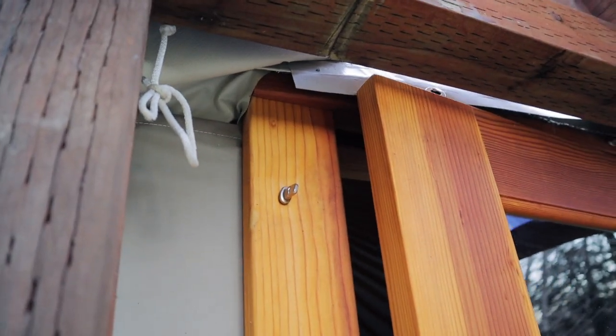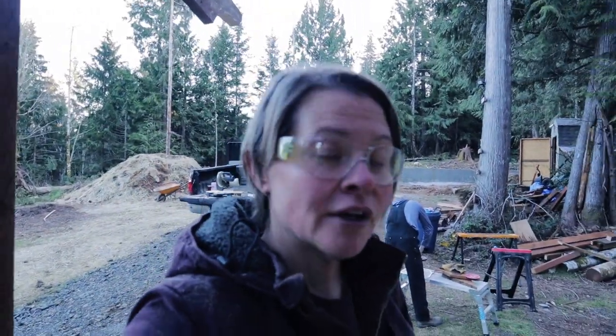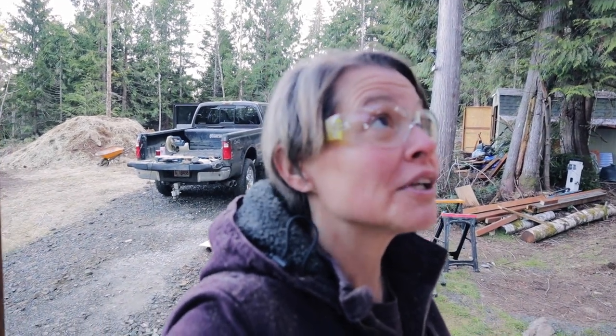By that much, you guys. That's it. And of course, we already have it all nailed in, all in its place. So how we're fixing it is we're sawing a teeny tiny little arch, and eventually we will sand this and stain it or paint it and you won't really notice. It totally sucks, I'm not going to lie, because we are very done with this project right now and ready to just relax. But anyway, we can't get into the yurt, so we have to get this done.